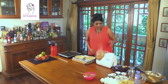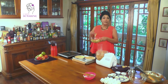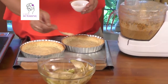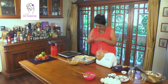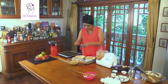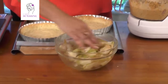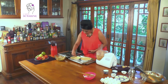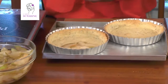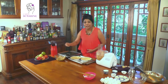We have here some thinly sliced pears which I had put in some lemon juice so that they do not oxidize. To these pears we are going to add a bit of ginger powder — about a teaspoonful — some salt, about half a teaspoonful, and pepper, a teaspoonful. We are going to very gently mix them around. Here is the twist in the tail: the ginger powder — it tastes absolutely amazing. We are going to put pear slices at the base of the tart shell very nicely, and we have reserved some for the top of the tart.